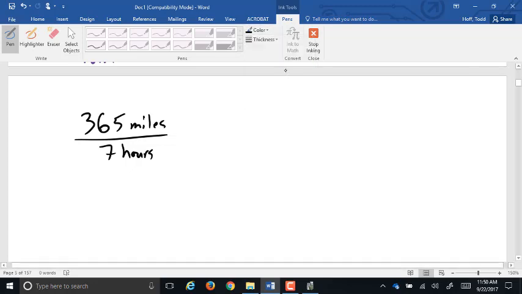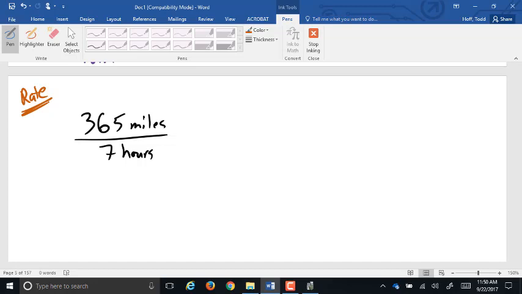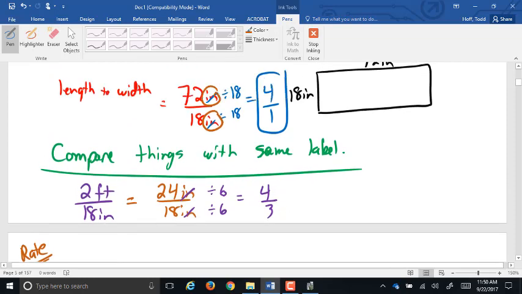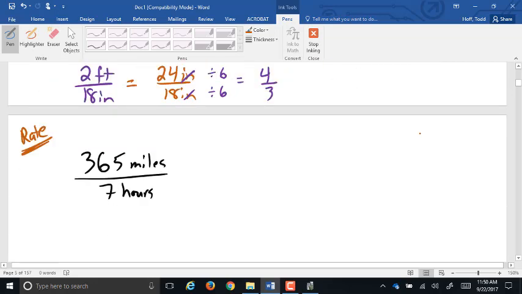This is what we refer to as a rate. So that's the first difference between a rate and a ratio. The ratio compared things with the same labels. A rate compares two different things, two things with different labels. The second is we can create unit ratios. This was a unit ratio. The denominator was 1. But normally ratios, it's okay to leave them as 4:3 or 2:6, 2:7, whatever.